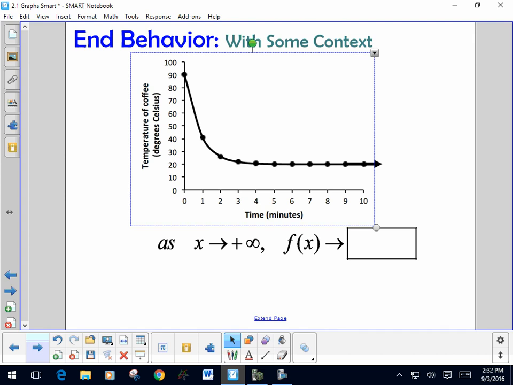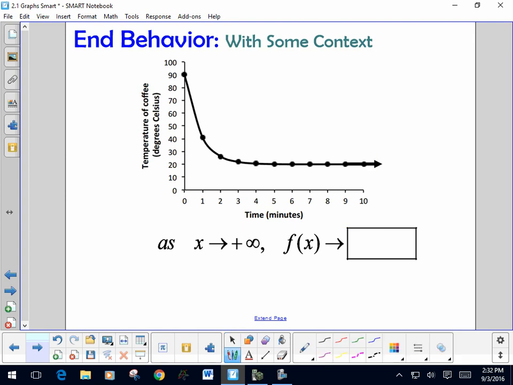to cool. So for our end behavior here, it says as x goes towards positive infinity, we want to know what our function is doing. And as we go farther and farther to the right, it looks like it's leveling out. And maybe we would say it's approaching somewhere around 20 degrees Celsius. So what does that mean in the context of this problem? Well, that would mean that the coffee is cooling down towards room temperature. Room temperature is just right around 20 degrees Celsius, like I think 21 degrees Celsius.